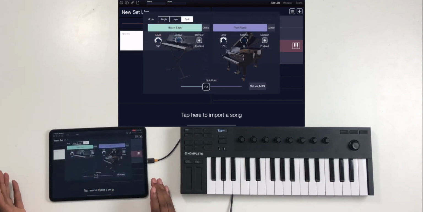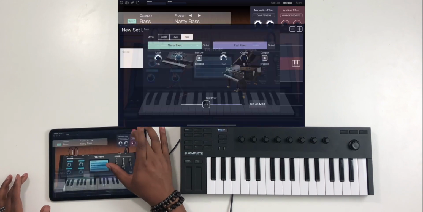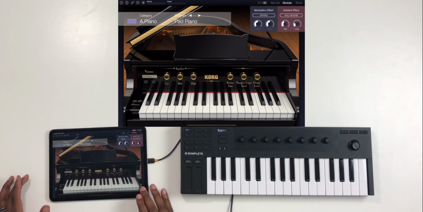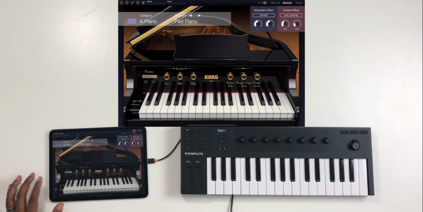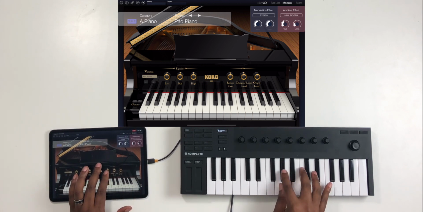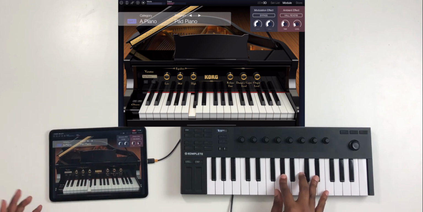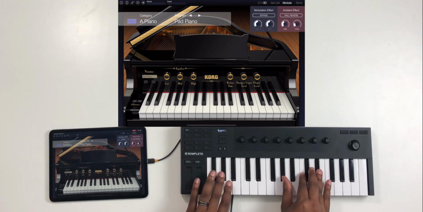And the dope part about that, and I'm just kind of going through this, is with the piano, if I go back up here with pad piano, you can actually control the layer volume on the pad here on this section. So in that case, it's almost like being able to have 3 layers.